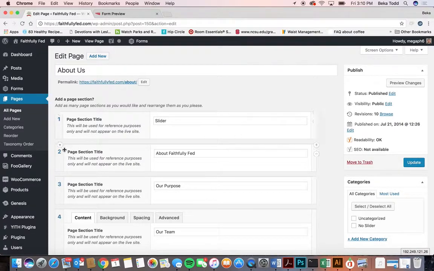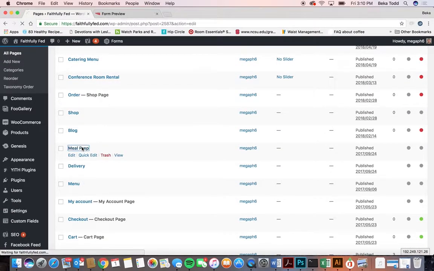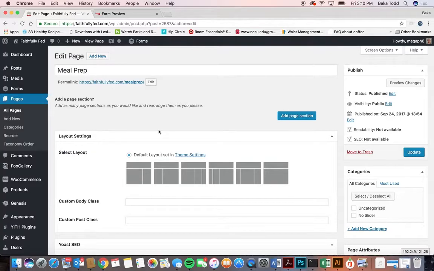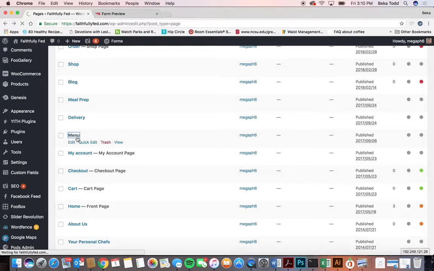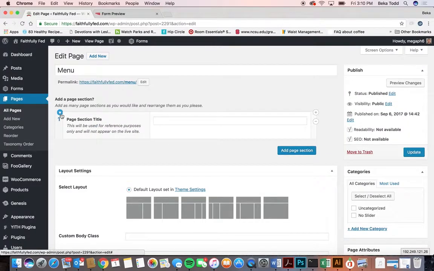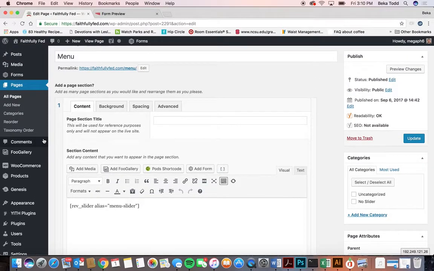If you drag these, they will reorder, but hopefully they would have a header or a title here, so then you could drag and reorder them and see where everything is. If you make any changes, you'll just click update. Let me look if there's another page that might be helpful for you to see how it works. I think the rest are mostly just shop pages. We have a page for the menu, and I have a revolution slider there.